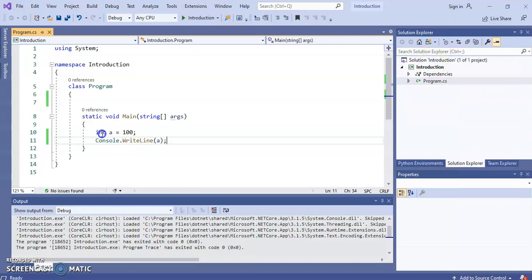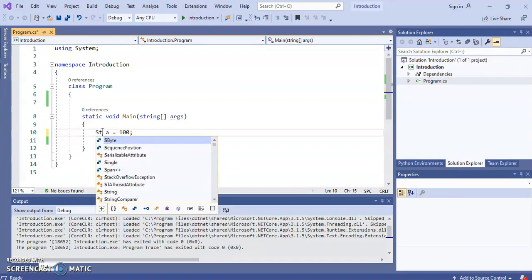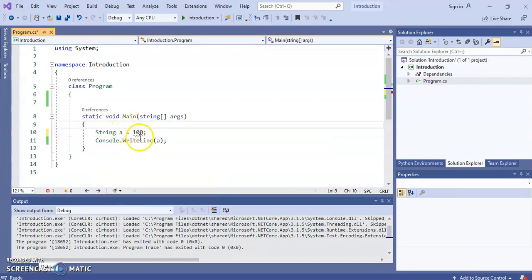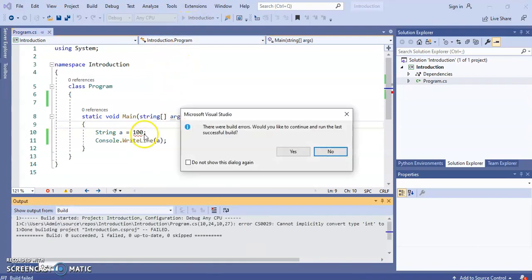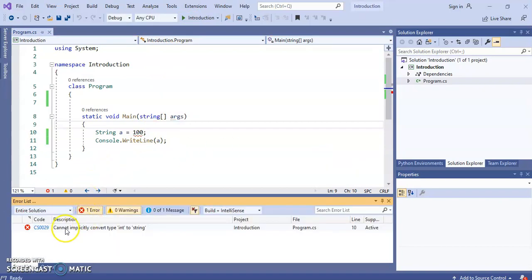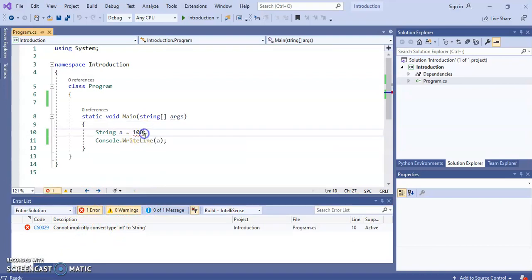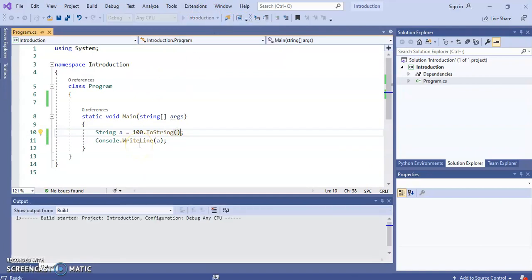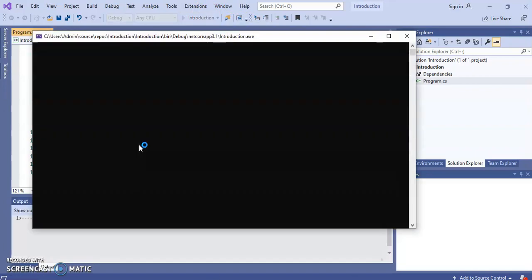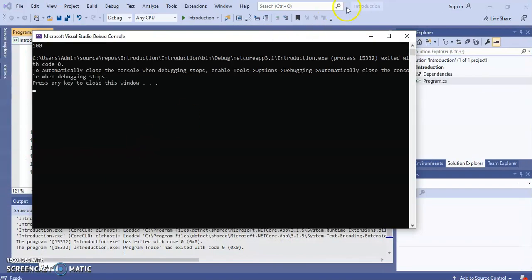That's a. You can also use a string, string a. But as you can see, for now we want to assign an integer to a string. This cannot implicitly convert integer to string. So what do you do if you want to convert integer to string? You use the ToString function, and then you're home and dry. You can press that or press F5 to run it. 100, you're done.